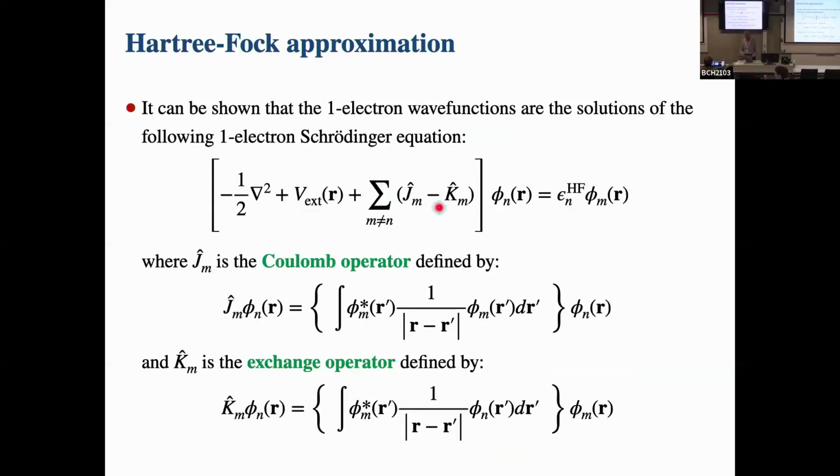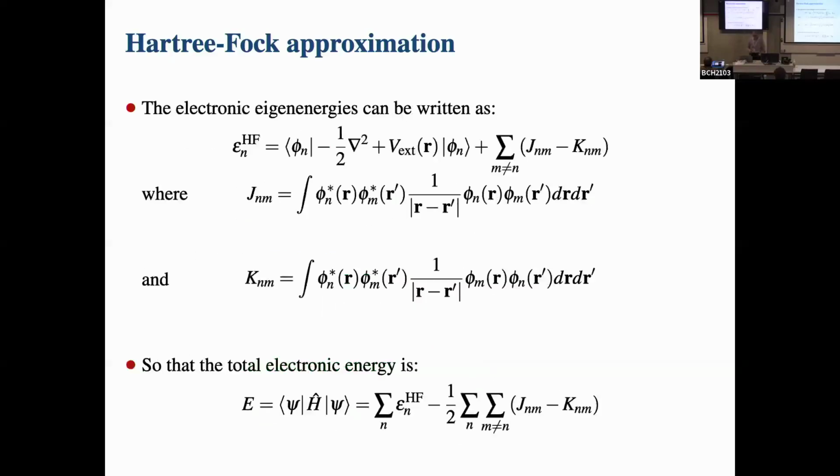And so, if you haven't done it, I encourage you to do it to see where these terms are coming from. Compared to what we had before, with the J for the Coulomb operator, there's a new operator coming, the so-called exchange operator. And this is a purely quantum term, basically. Compared to the Coulomb operator that we had here, it's basically an exchange between these two wave functions, hence the name exchange.